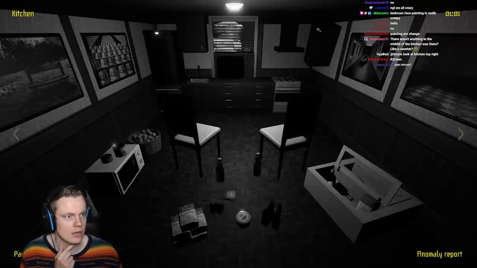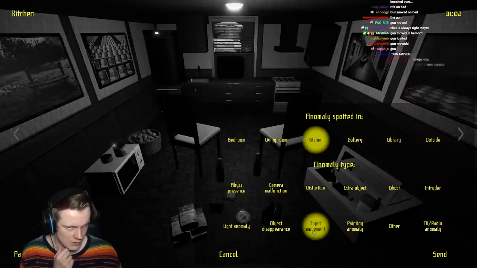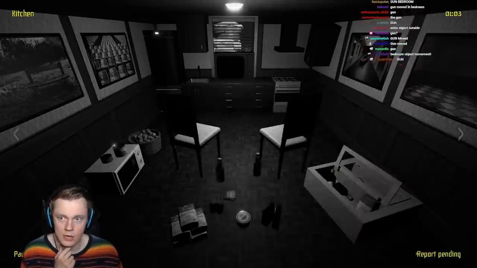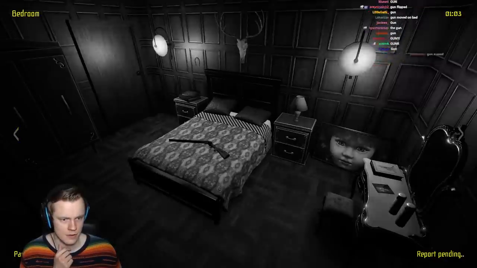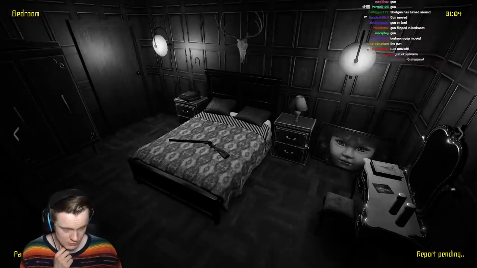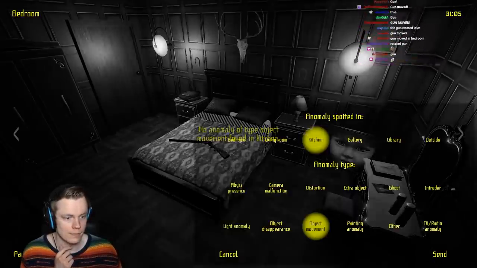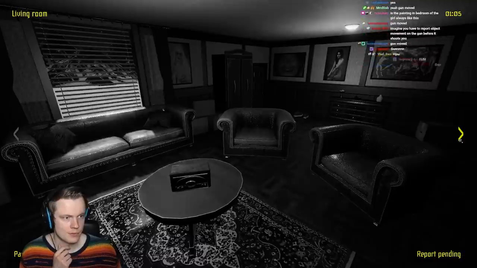Look at this. Yeah, okay, this is definitely fallen. This is definitely shifted, right? Object movement? But didn't we just do that already? Gun moved? Wait. Oh, it did. Alright, it did. Let's wait that out. Did we actually fix that? Oh, I don't even know. Alright, object movement in the bedroom. So the gun moved, I got it.